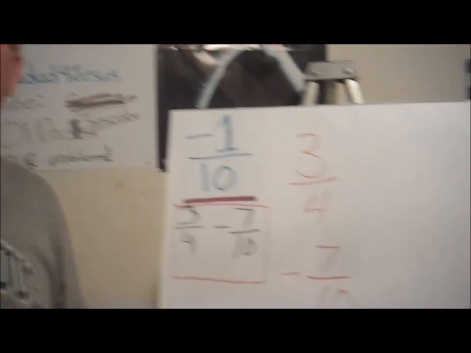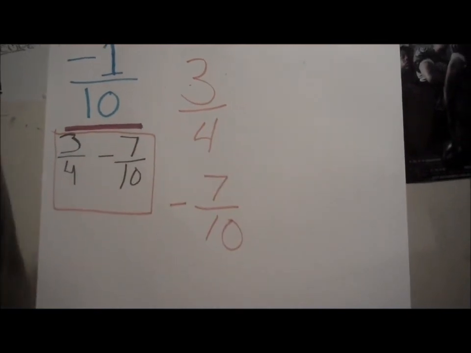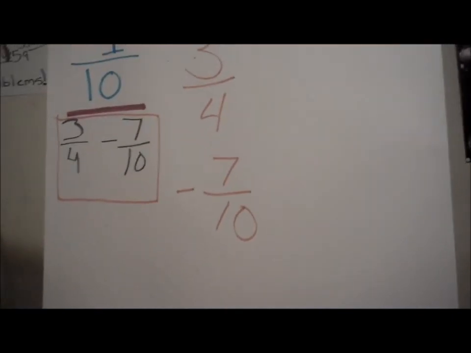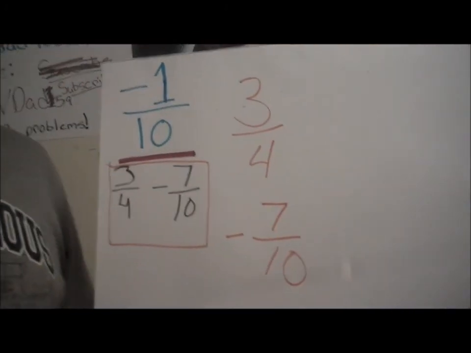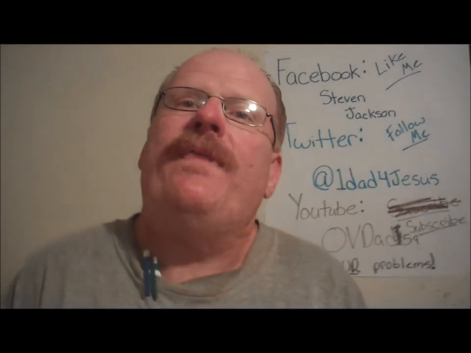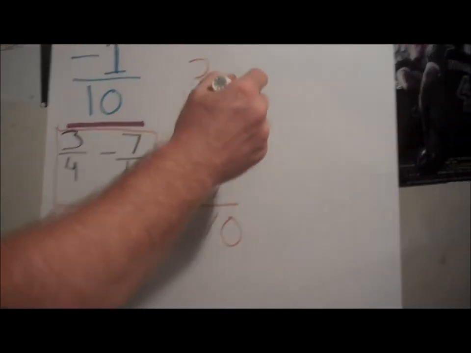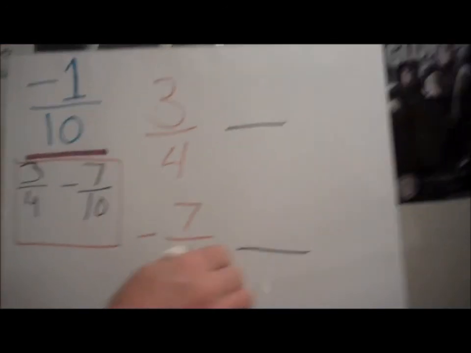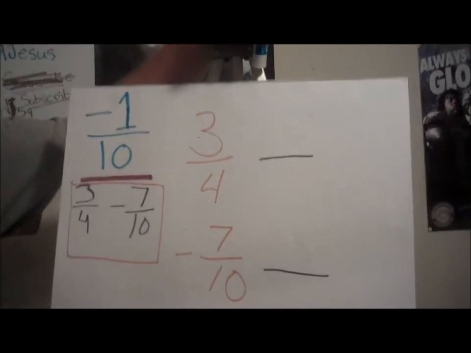Now, in this fraction, both fractions are between 0 and 1. We're talking about a bag of burgers that has 4 burgers in it, and we're going to give out 3. We're talking about a bag of burgers that has 10 in it, and we're going to take out 7. So we need to make sure we come up with a common bag of burgers. So the first thing we want to do, ladies and gentlemen, is to think of a number that we can take 4 and 10 into.